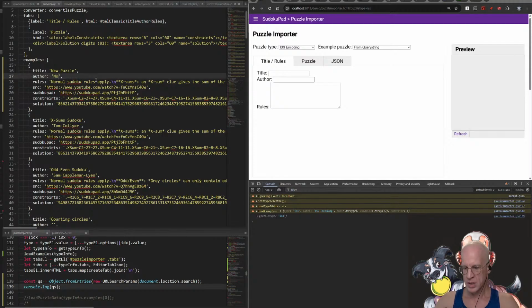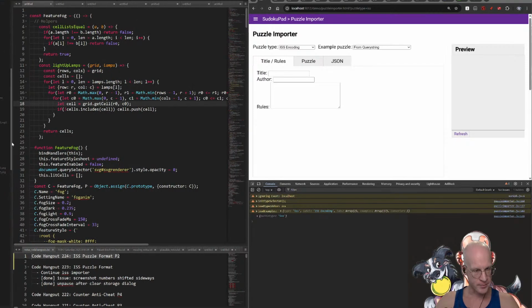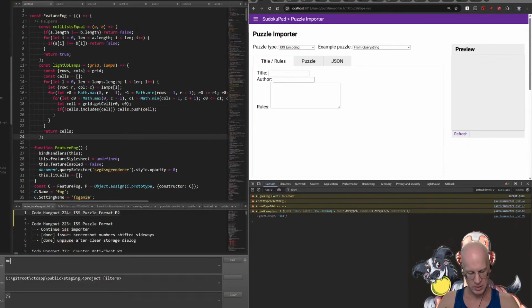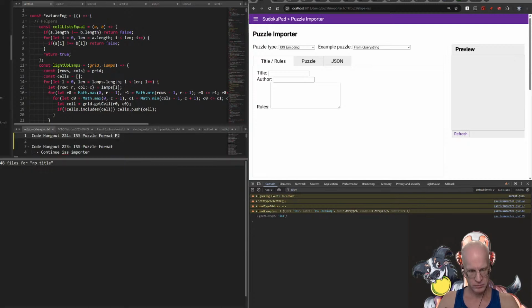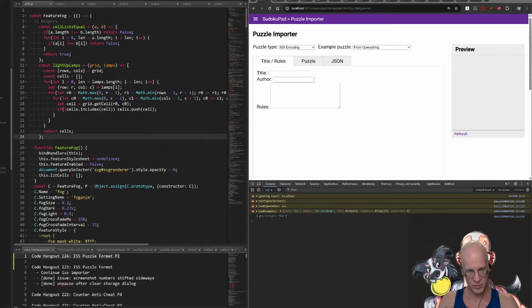No. What are the defaults for no author? I'm pretty sure somewhere I'm parsing for that. No title? No name? No author. Oops.